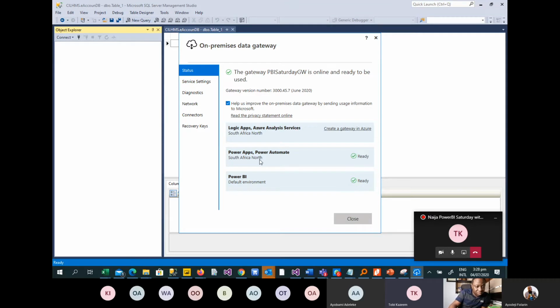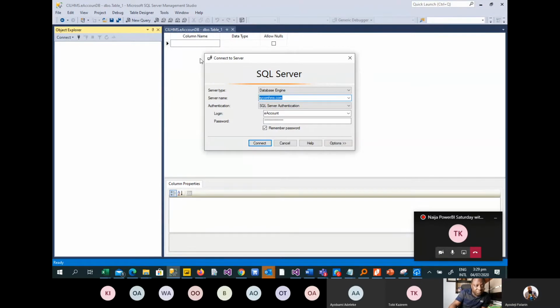So gateway is something that I know we are still coming back to show more demonstration, because it's not so easy like that. It's easy to install, but there's a lot of things you need to know about it. So I'm just trying to show generally. Okay, so thank you very much. As you can see, the location, we have it in South Africa North. I think the closest to us is Europe, somewhere there. And also, as he has mentioned, the speed also matters a lot.